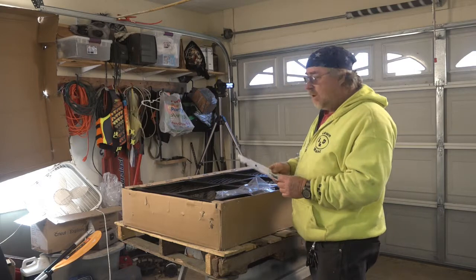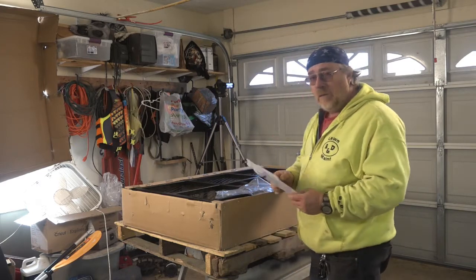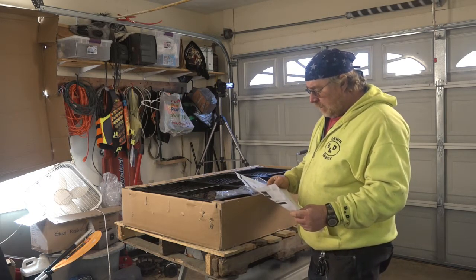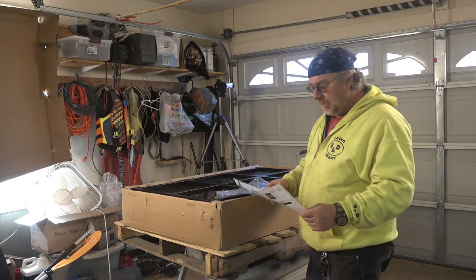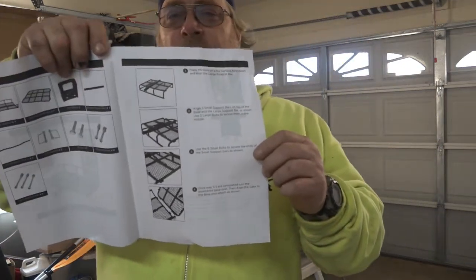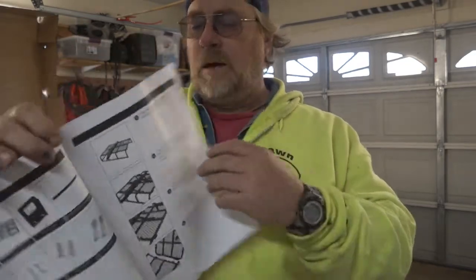So what we're going to do, we're going to unbox this thing. I've got a couple of cameras going here. I'll eventually put a head camera on too, so that we can see how this thing goes together. We'll unbox it. They said that the instructions were very vague. This is the assembly instructions. There's not that many pieces to it, though.